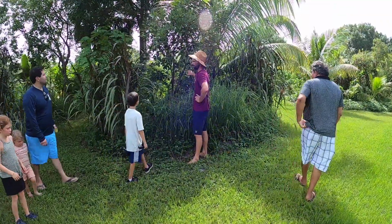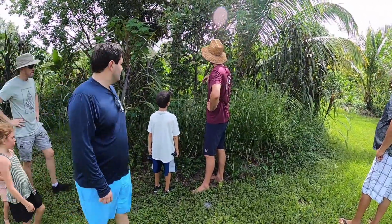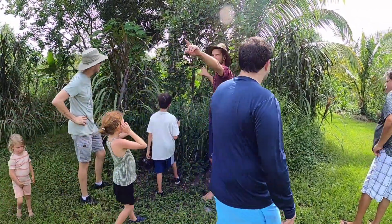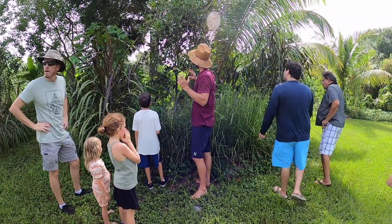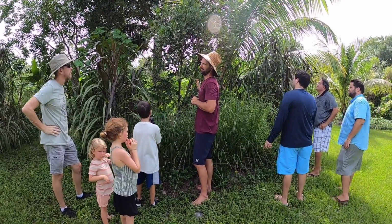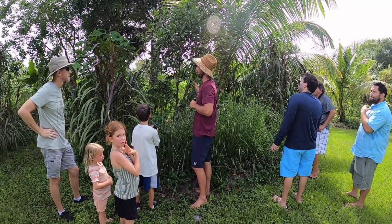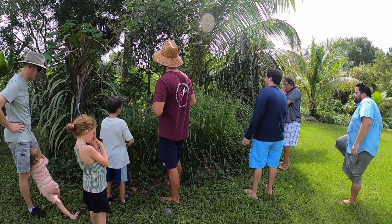Jackfruits don't tend to like wet feet, so I have them up on a little bit of a mound. A lot of these have defoliated. You'll see in the background there's probably 20 jackfruit trees here of all different varieties. Well, they get stressed out by the drought pretty bad. Yeah, this would be really nice if I had water here, and someday I'll get a well put in and I'll bring it over.